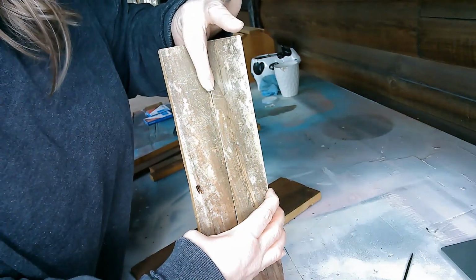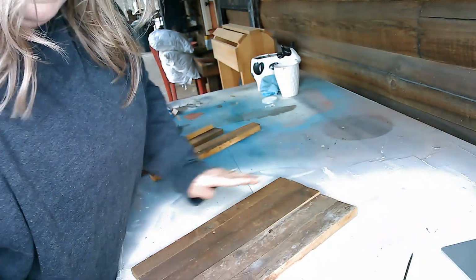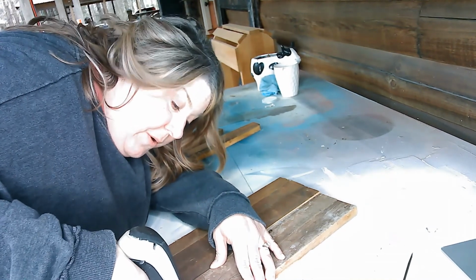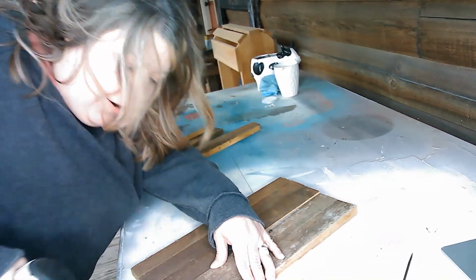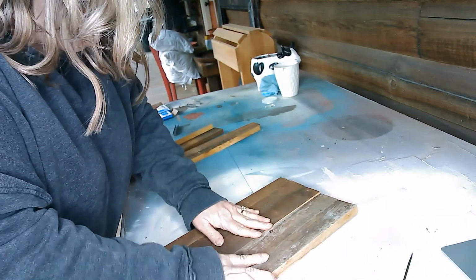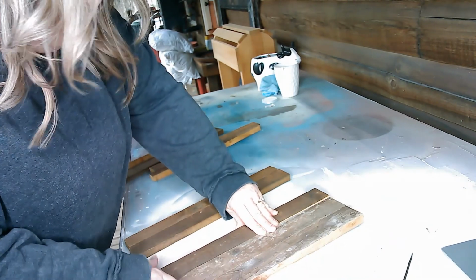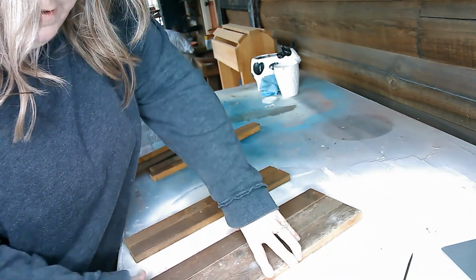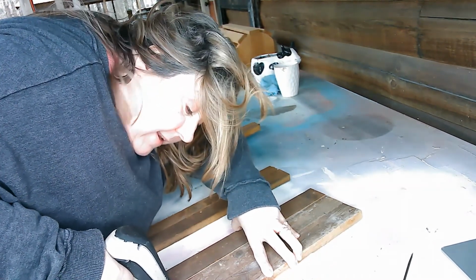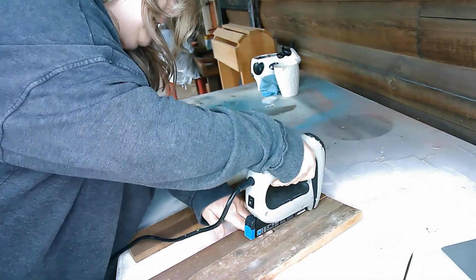Just put the little bit of your staple gun just right in the crack of the wood, and that's going to let you get it centered over the crack. And we're just going to repeat that on the next few pieces, and I'm just doing this, to be honest, because it's the easiest way. Now I am sure my husband would get out the drill or whatever, and I'm not saying that I couldn't do that, but I don't want to, at least not for this project.